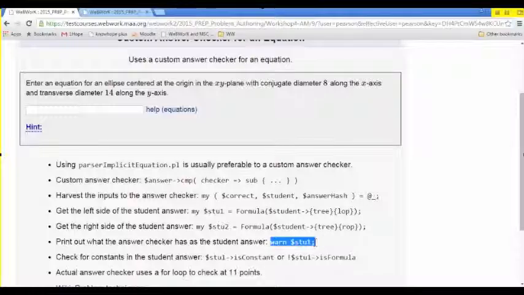Inside the custom answer checker, there's really no way for you to print things other than to set a warning. So for debugging, warning particular values, we'll actually print them to the screen, and that'll be very useful.